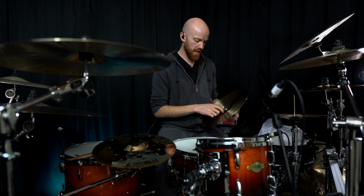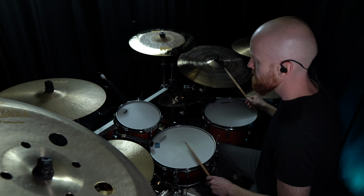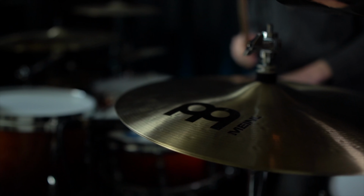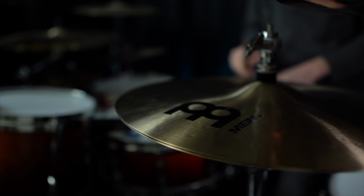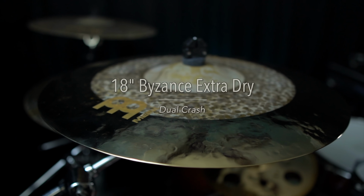For a long time, I used just a bare bones kit, not very much gear, and so I would try and get a lot of sounds out of a small amount of equipment, and I think that's a good kind of philosophy to have. But I think in some situations, it's nice to have the thing that does one thing really, really well. So if I was playing metal stuff, which I do from time to time, these would be the hats. The next cymbal in my setup is the 18-inch Byzance Extra Dry Dual Crash.